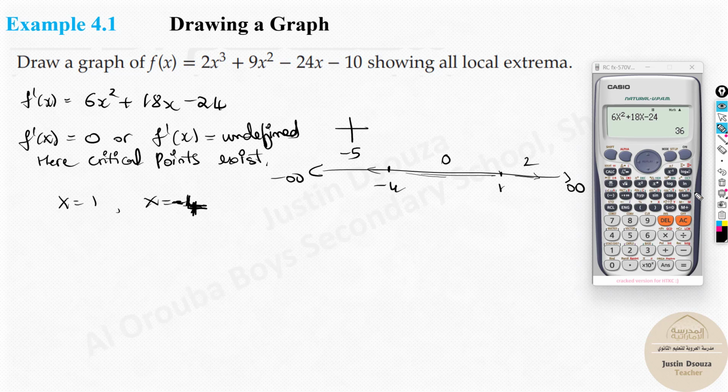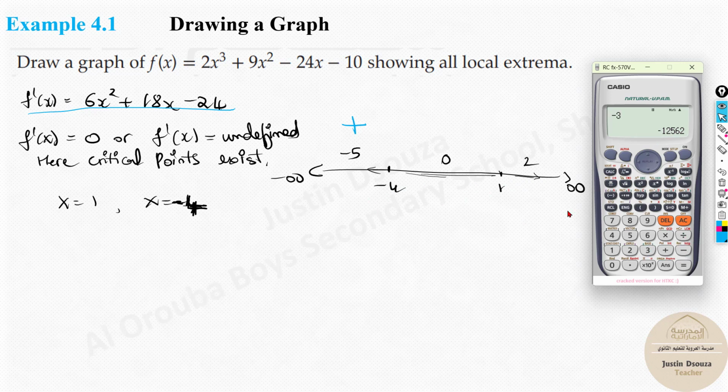Now we got this plus. I will change the color just so that you understand this is important for the derivative. This one is positive. I did calc minus 5, but even if I take any other number less than minus 4, say minus 40, I will get positive. Any number less than minus 4 will be positive. Now let's take another interval, minus 4 to positive 1.